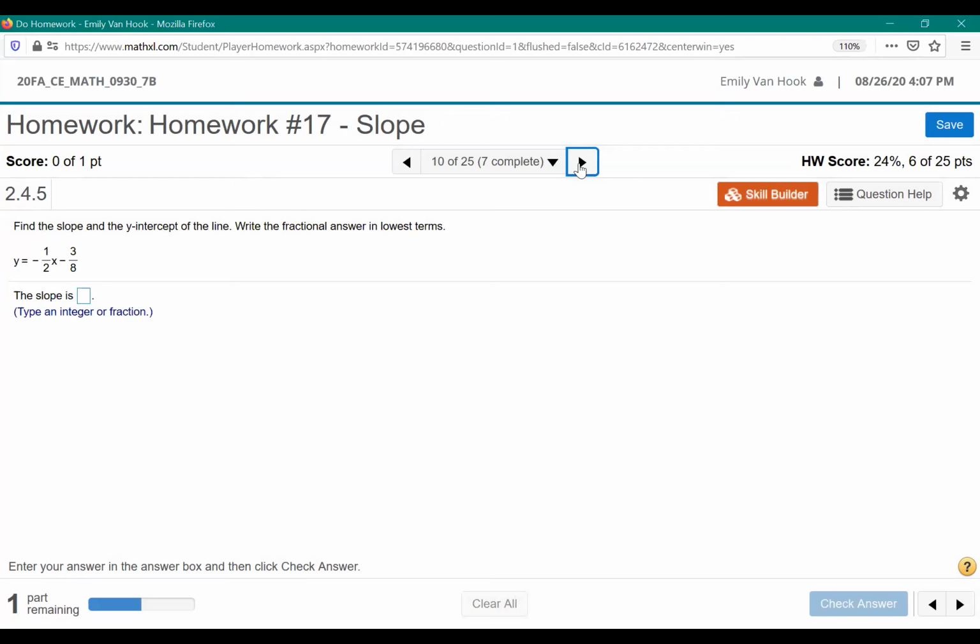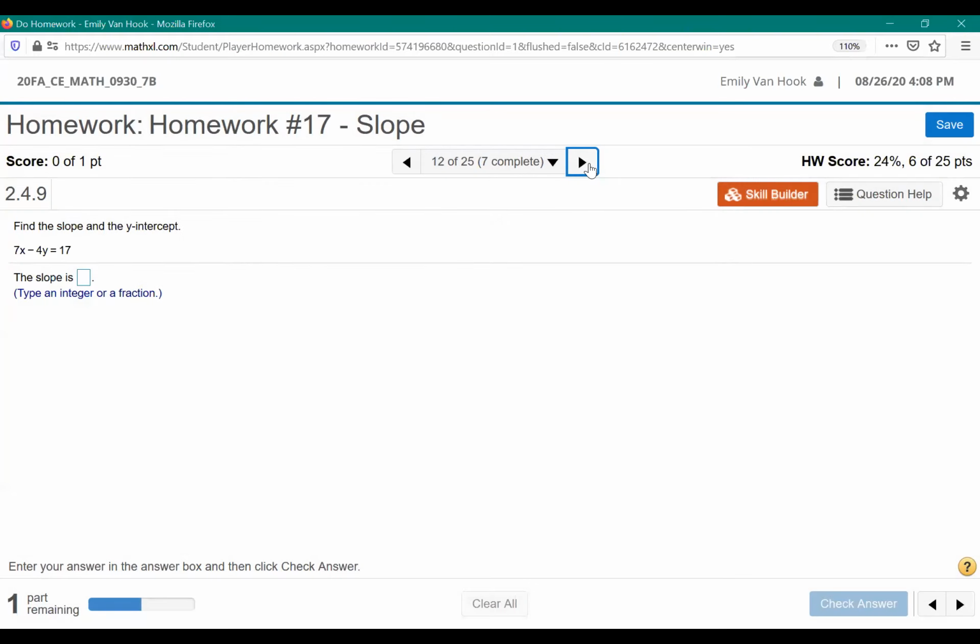Okay, number 10 is also similar. It happens to have fractions, but it's still in that slope-intercept form. So still the same idea. The fractions really don't make it any harder. Okay, here's another function one. G of x equals 4.1x minus 6. 4.1 would be the slope. (0, negative 6) would be your y-intercept.